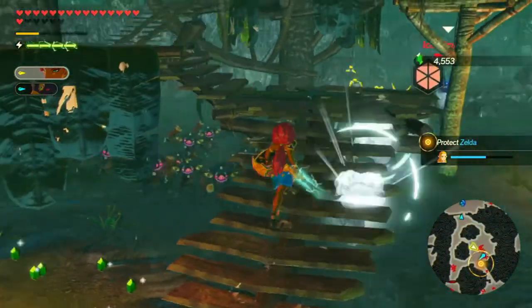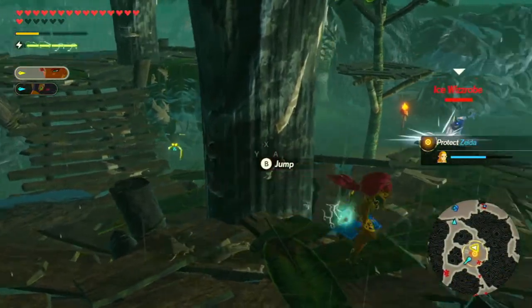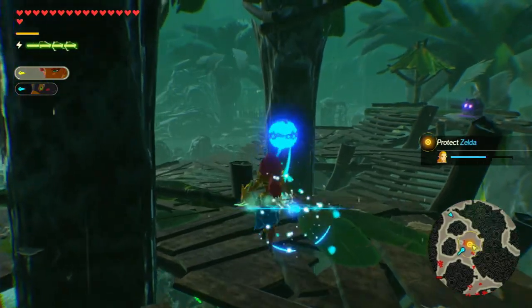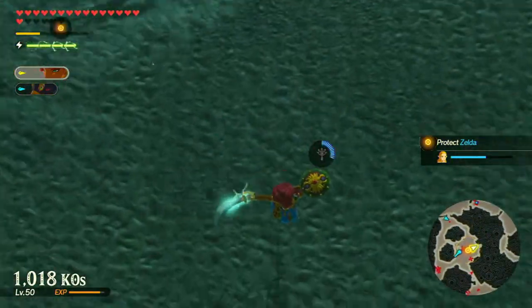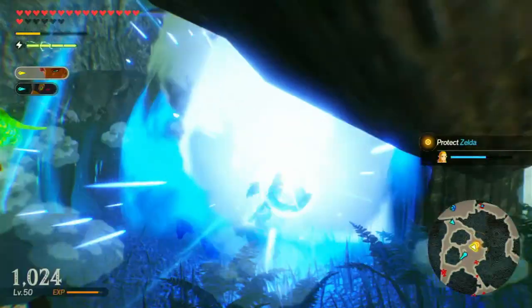So, how about we go up here? Is there anything up here? No? How about up here? There really isn't anything. Okay, let's just blow this up then. How did that not work? That's always worked before. Oh, hello. Oh, hello. There we go.